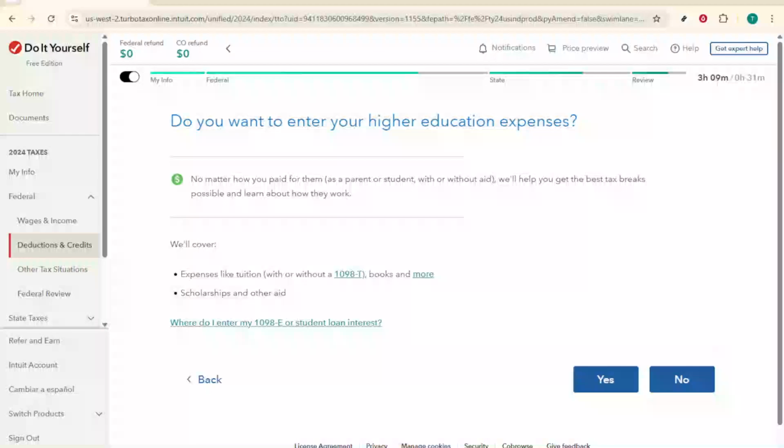In today's video, I'm going to teach you how to file your taxes with TurboTax from start to finish. Before you even open the software, set yourself up for a smooth experience by gathering your documents. Pull last year's tax return if you have it, because TurboTax can often import that information.